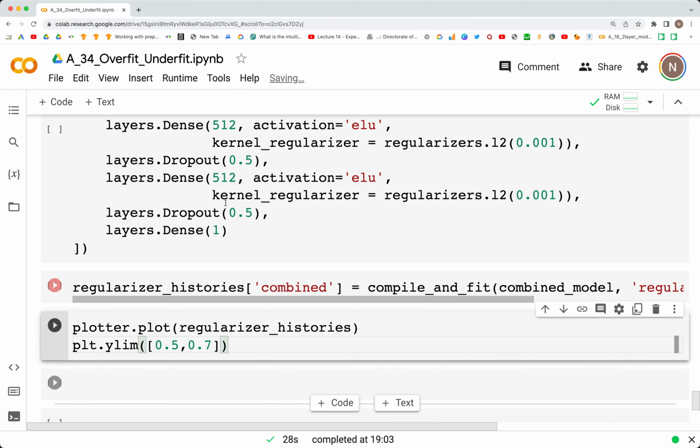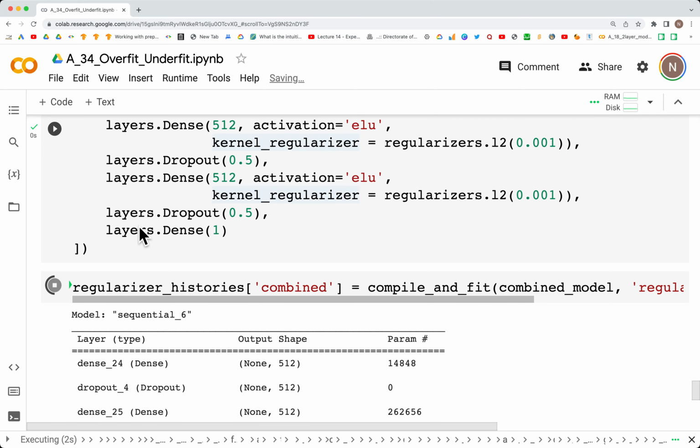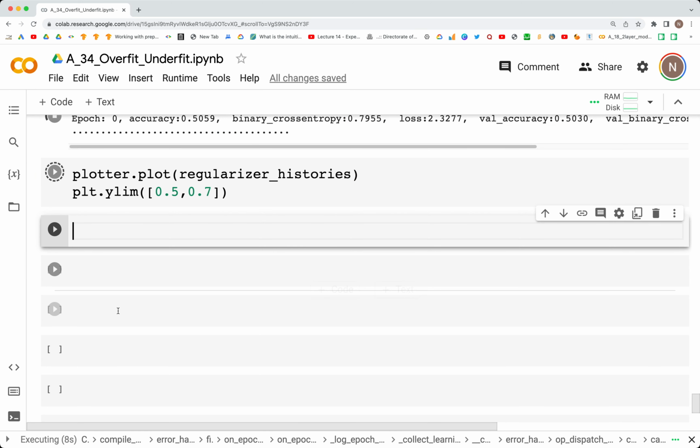Okay, so let's click on that and then run this cell, and this cell. There may be a lag, as you'll see in the video, but hopefully we should be able to see the final plot with the overlay of the three different models for regularization as compared to the baseline tiny model that we have looked at earlier.